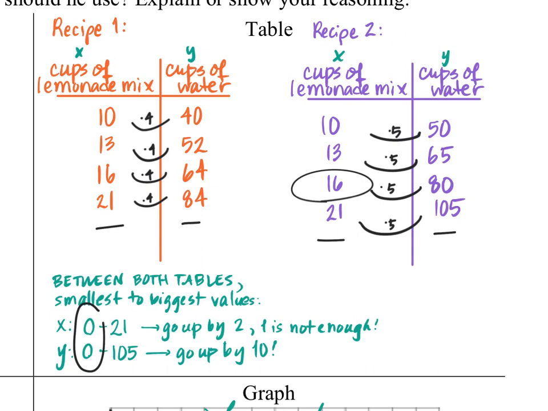That will lead us to only 14, and we need 21. So going up by 2s makes sense. And then we can't go up by just 1s for the Ys because we have really big values. So actually, if you go up by 10s, that'll really nicely capture the 105 without getting overcomplicated.